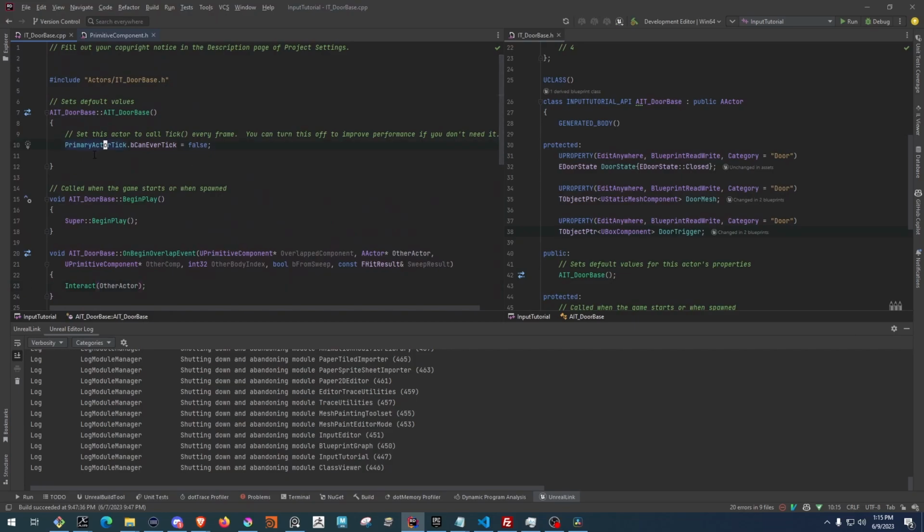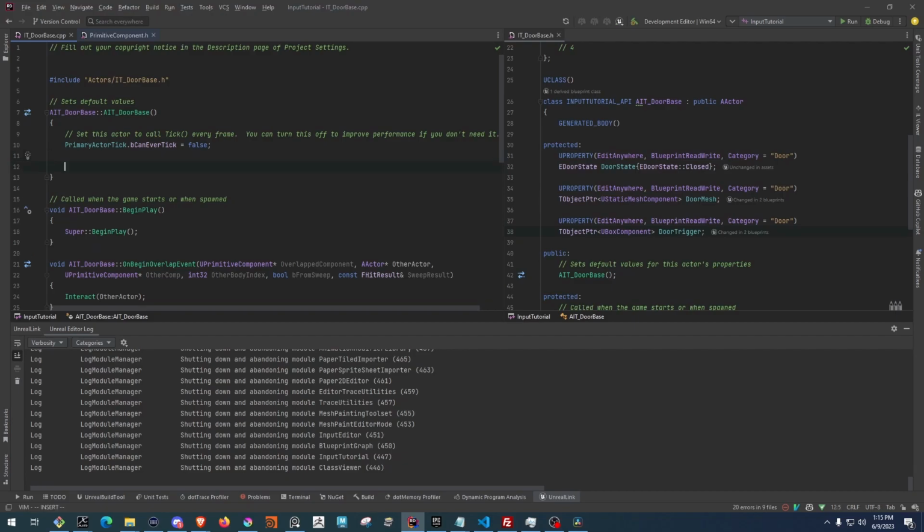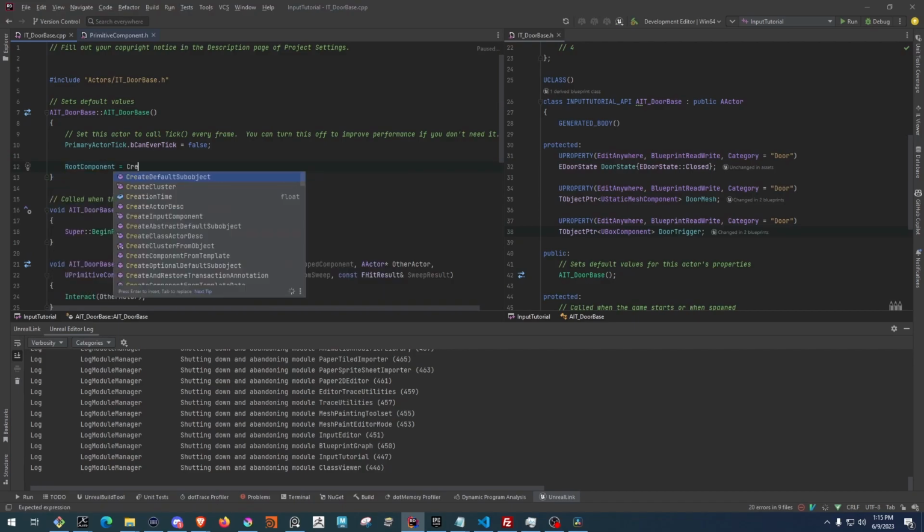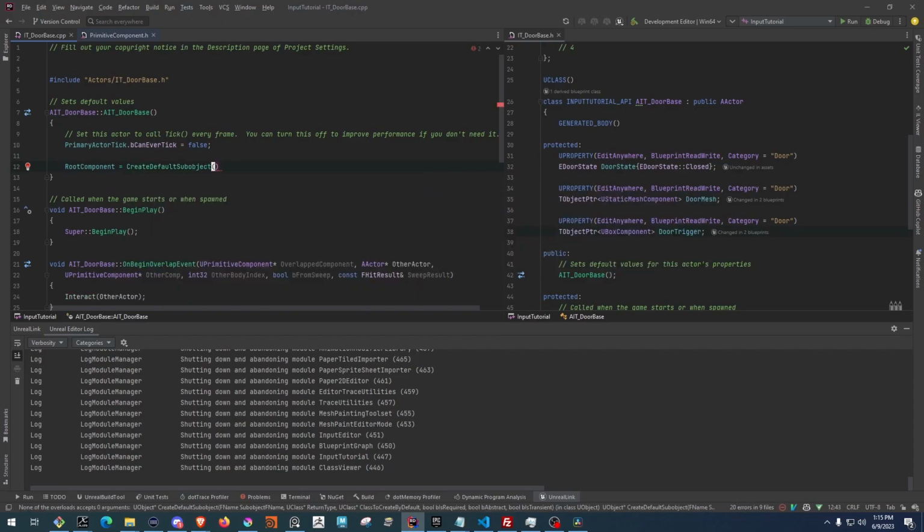And then in the initializer for the door, we're just going to add in a scene component as the root, and then we're going to create the door mesh and then create the trigger. So to do that, we're going to call it root component, and then we're going to use create default sub-object.